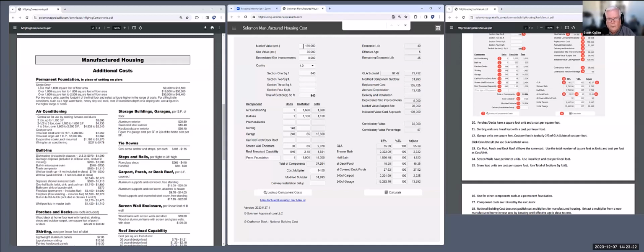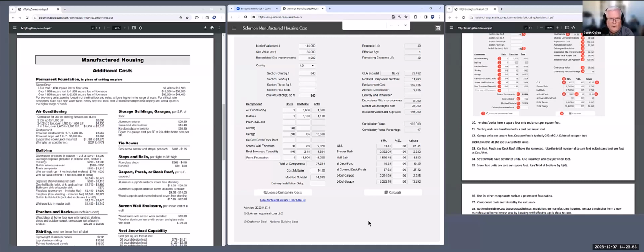And then you would be done with this phase of the report. But let's say you did this, and the comparables that you had show that it was really worth about 145. When I click calculate, now we've got less depreciation. The effective age just went down, and the adjustment rates went up. So this is a tool used to balance what you know with what you don't know. It's more about probable values than exact values for each of these different components.